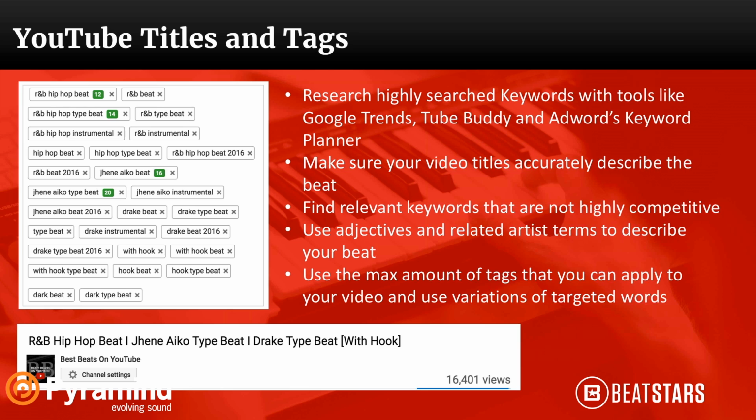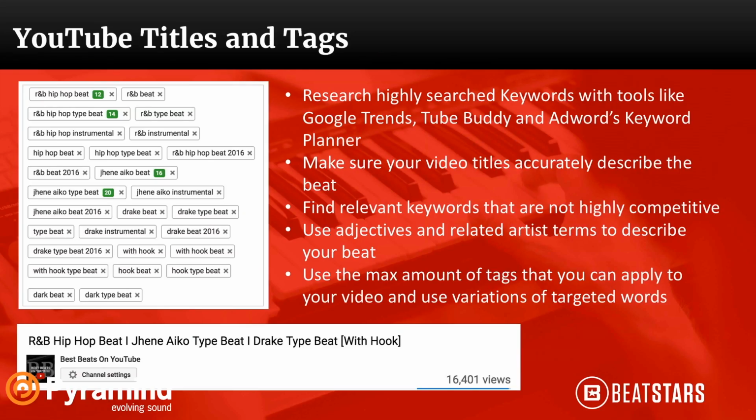Cool. So tags are huge, right? You've got to be very creative. Use different variations of tags. Use different adjectives. Fill up the whole tag box, but it has to be very relevant to that video. You can't just add tags, like you can't put Donald Trump in your video tag. Even though if Donald Trump dropped an album right now, it'd probably go double platinum, you can't do a Donald Trump type beat. It's not going to work, man.